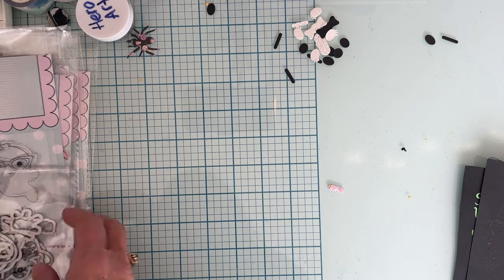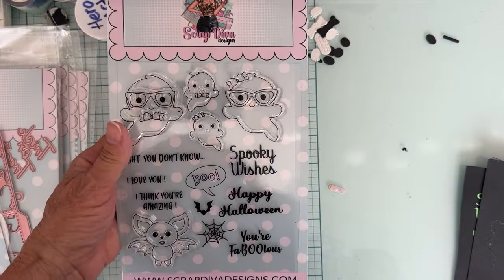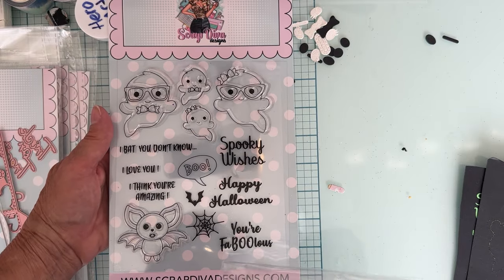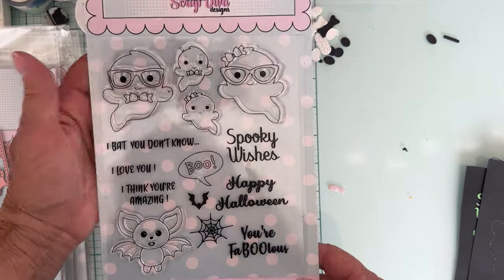Okay, the first thing I'm going to show you is this set here, which didn't have a name on it, but it's the stamp set, and it also comes with dies. So cool! I love stamps that come with dies.